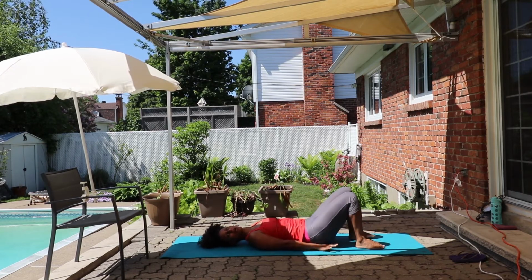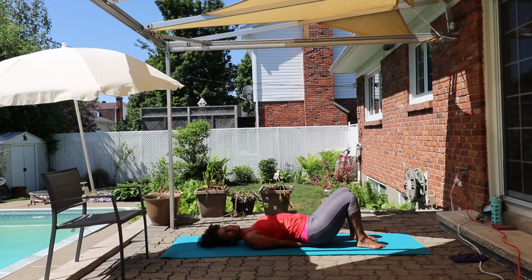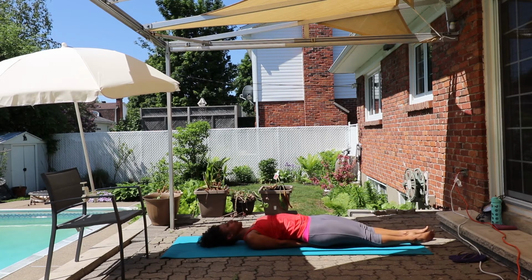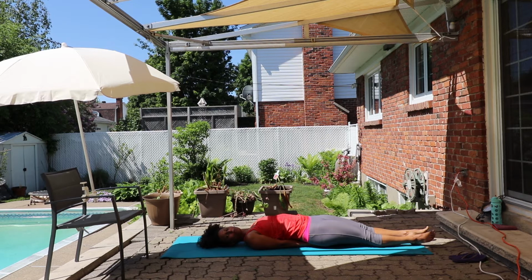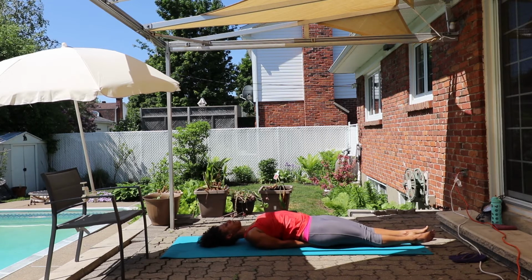Your hands now go underneath your pelvis. Wrap the elbows in underneath you. More advanced, straighten your legs. You're going to press your elbows into the floor to pop your breastbone up. So quite powerfully, push down to pop up.